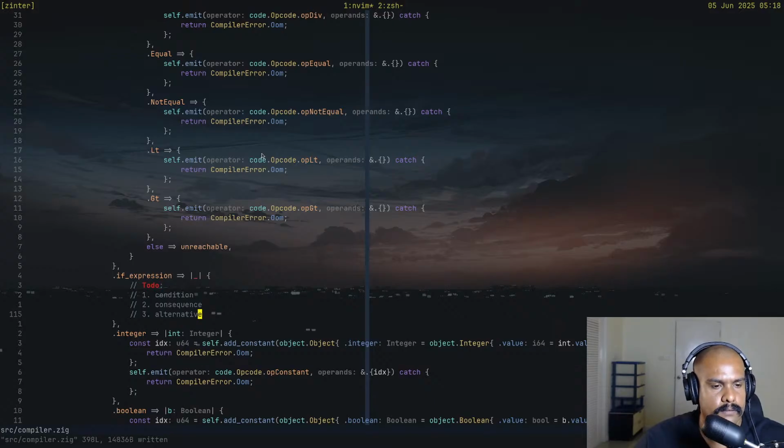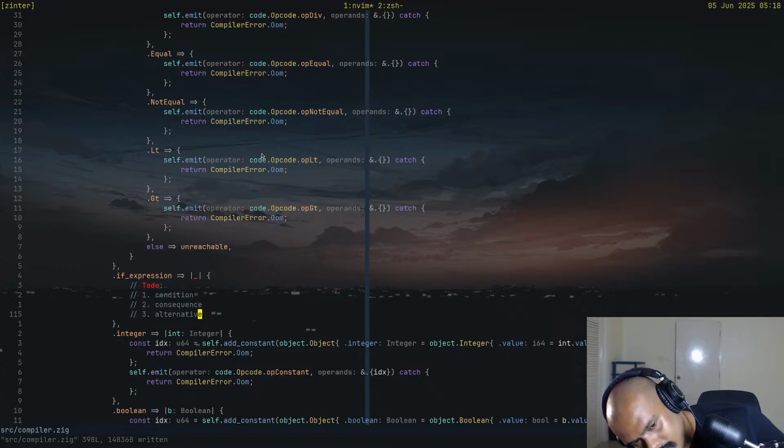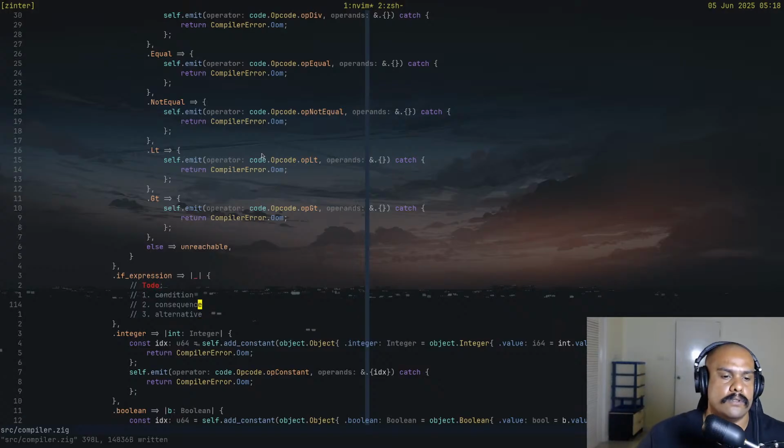And alternative can also be solved recursively, as in if there's more conditions here, because this could also be like else if.